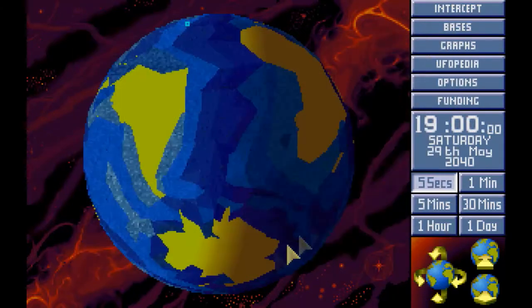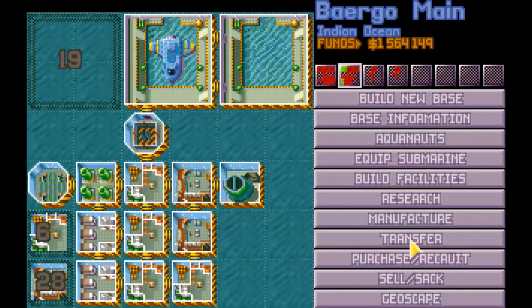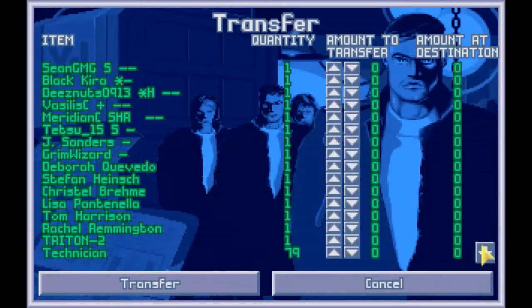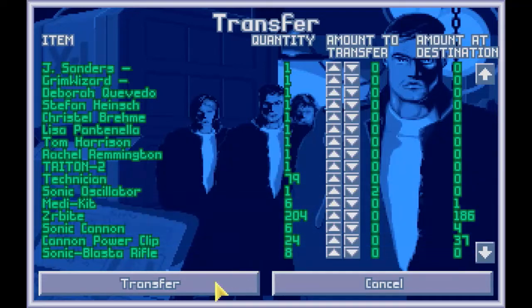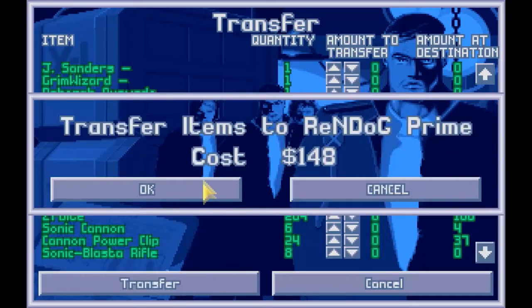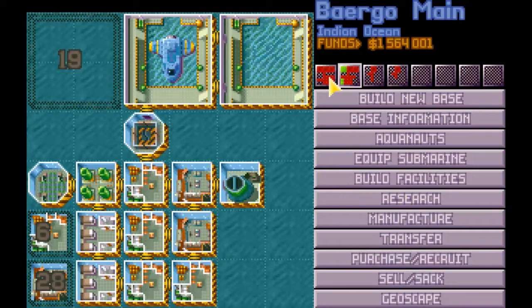We've got our Sonic Oscillators done already. All right, we need to do a little bit of transferring from Virgo Main transfer to Rendog Prime. We want to transfer Sonic Oscillators. Let's transfer two of them. Yes, transfer. Is there anything else we need to transfer here? No, we need to go the other way. Transfer that. It's going to cost $140. Yeah, it's really cheap to transfer between bases, which is good.